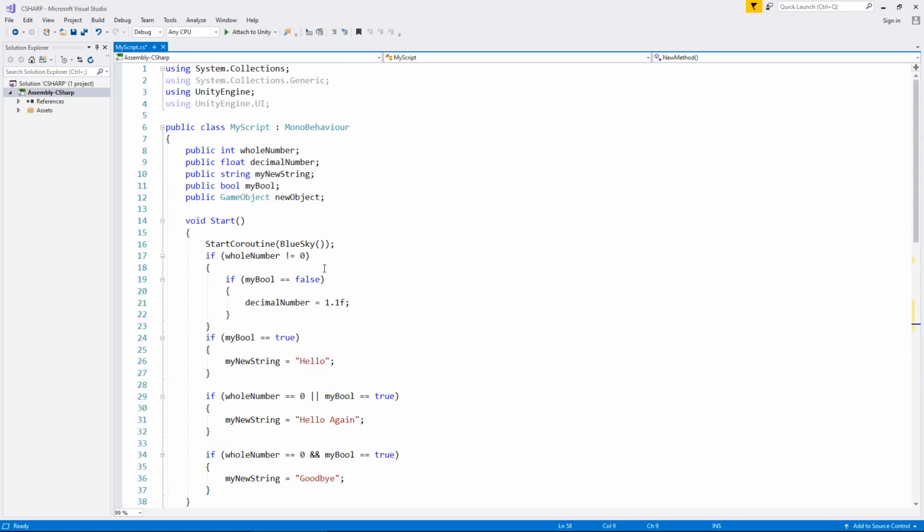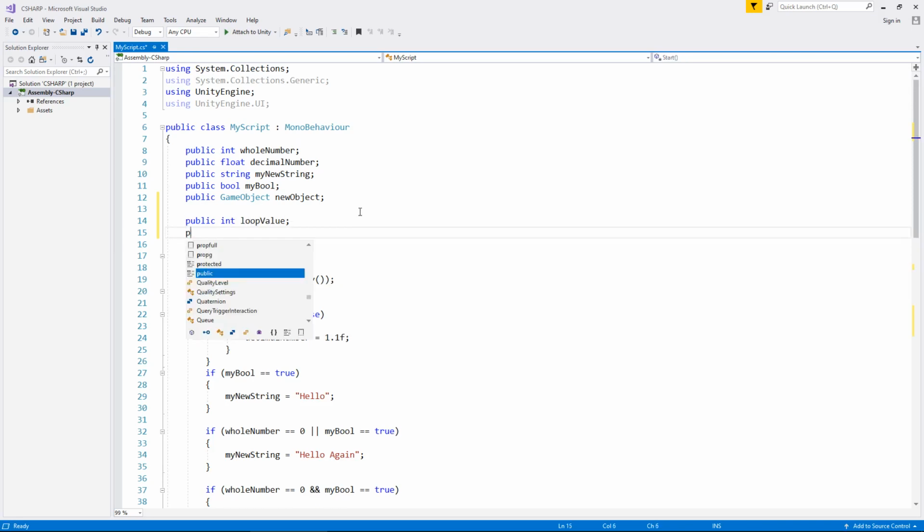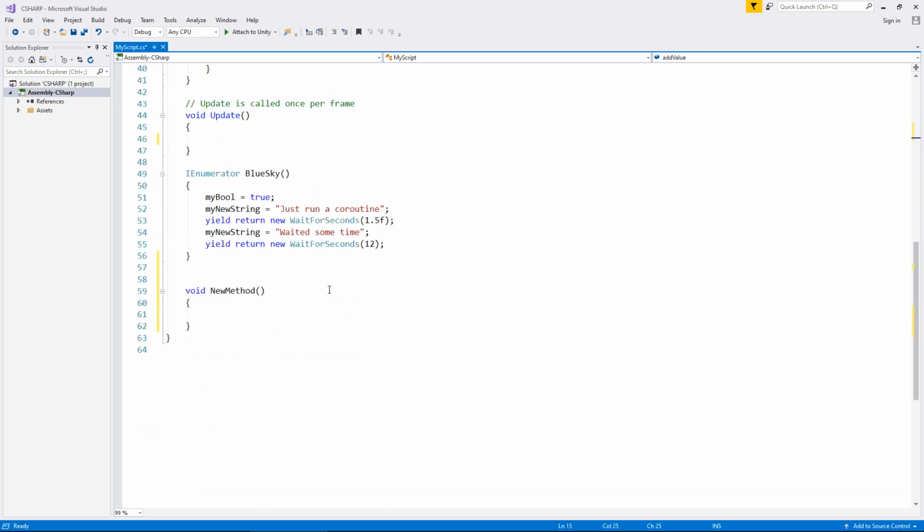So what I'm going to do actually is start by adding two new variables, just so we have something else going on here. I'm going to have two integers, and I'm going to call this loop value, and we'll have another one just called add value.